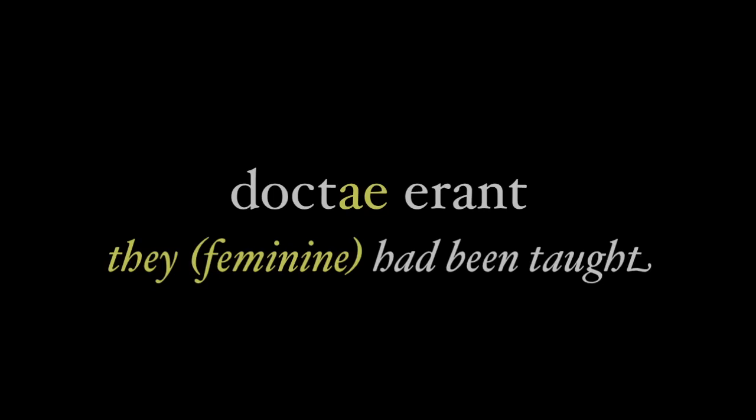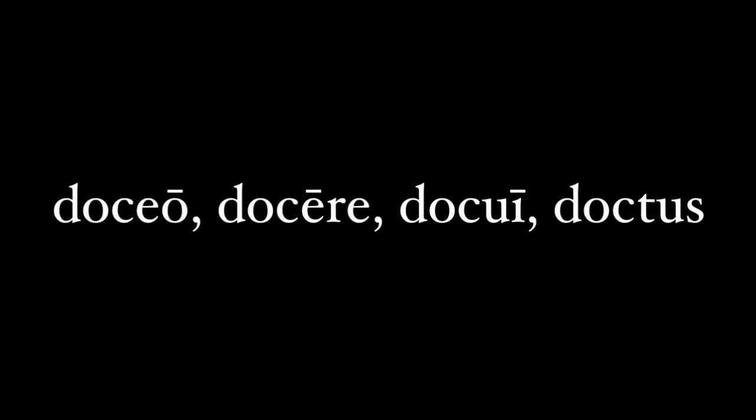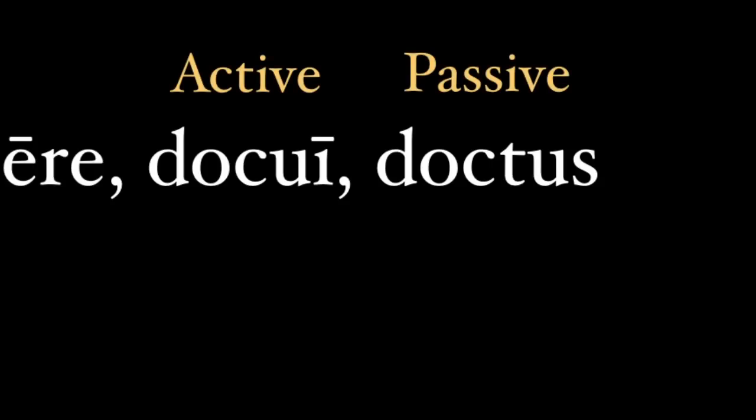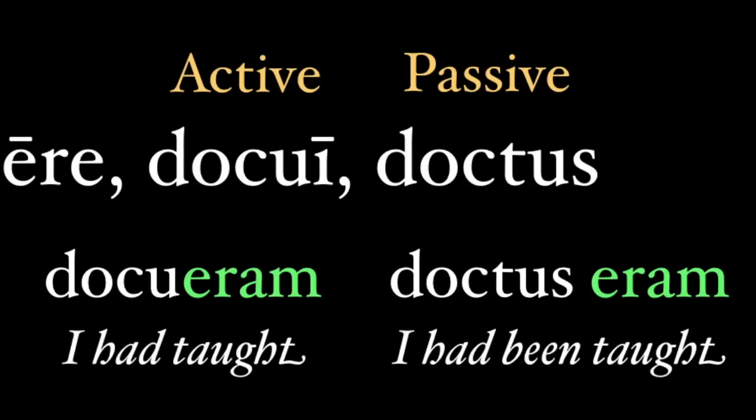Here, let's go back to our principal parts. Doceo, docere, docui, doctus. The pluperfect uses either the third or the fourth principal part. The active uses the third, right? And the passive, the fourth. But to both of these parts, we add eram, eras, erat, etc. to form the tense. So the difference between docueram and doctus eram is just how the action flows. In the first one, the subject does the action, while in the second one, the subject receives it. But these words are so related to each other, it's as if the Romans planned it out this way. And hey, who knows? Maybe they did.